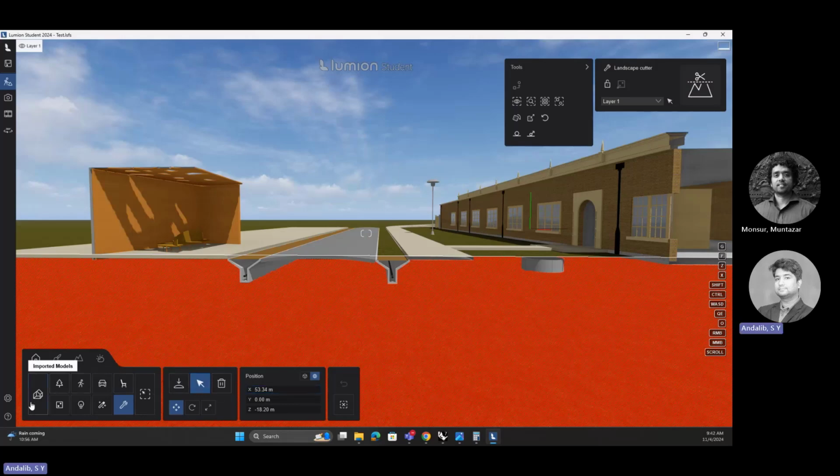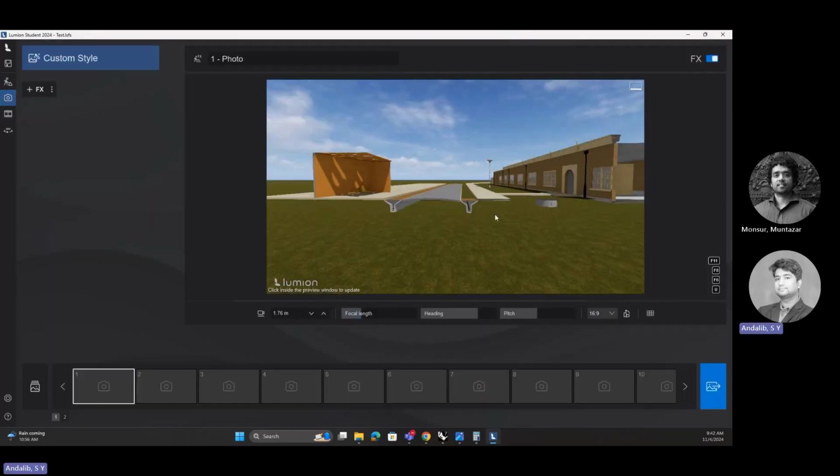Okay, we have that. Now, before I go for any kind of rendering, I need to, oh, there's one other issue. Let's fix that later because this is going to be green anyway. Let's create a camera, okay? So cameras are over here now. And if this looks okay for me, I'll just store the camera. I'm not worrying too much about the grass that's going through because I'm going to fix everything with Photoshop anyway.